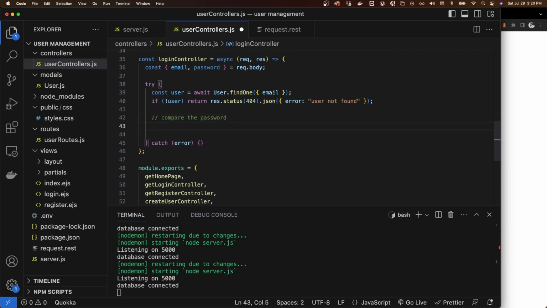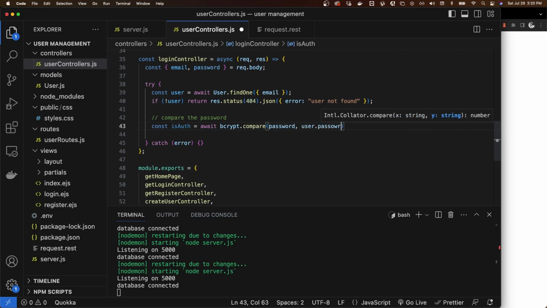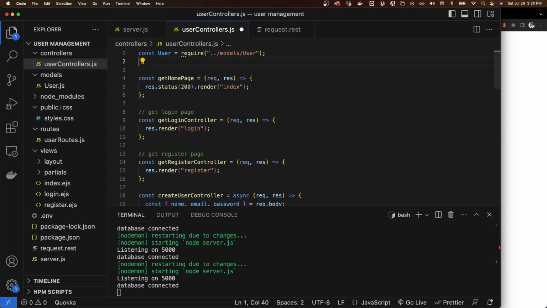So we then have to say const isAuth equals await bcrypt.compare, compare the password with the user.password. First of all, let us bring in the bcrypt module. So we do bcrypt equals require bcryptjs.